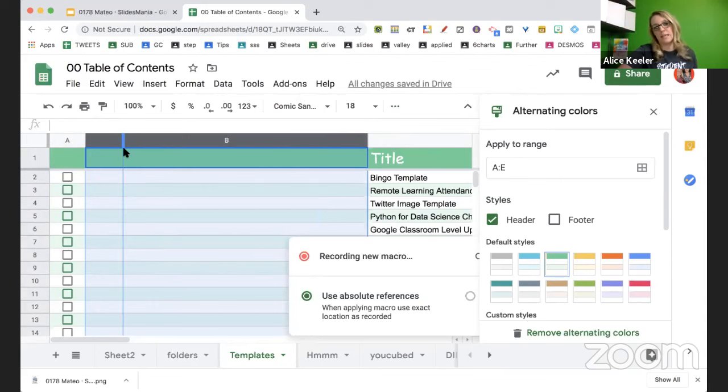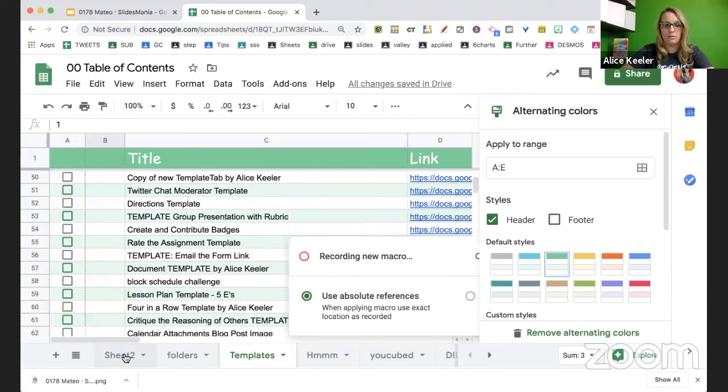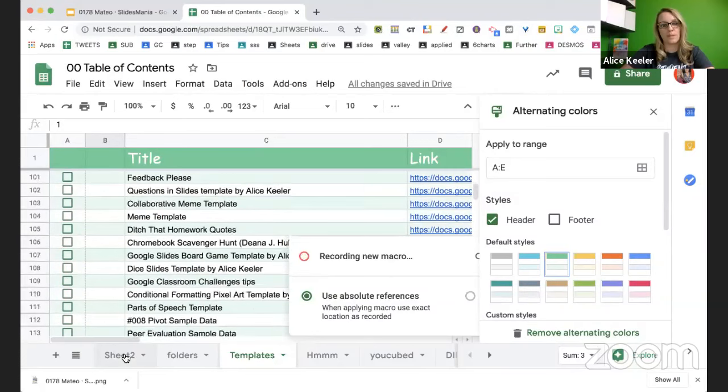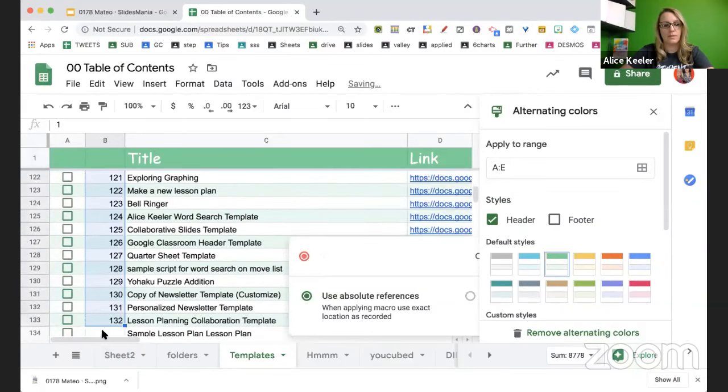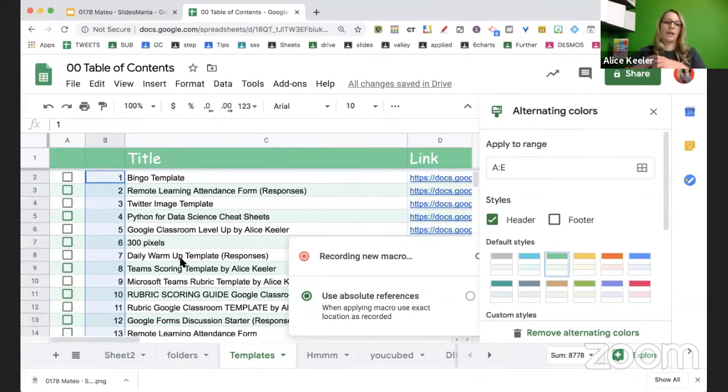I'm going to make it skinnier. And then I'm going to type a 1 and a 2. I'm going to highlight these and drag it down. I do know that there's an easier way of double clicking on this. In fact, I'm just going to do that now. All right, so now I've got all of them numbered. But of course, then I'm thinking later, I'm going to have to renumber these into the right order. But I'm going to leave this for now.